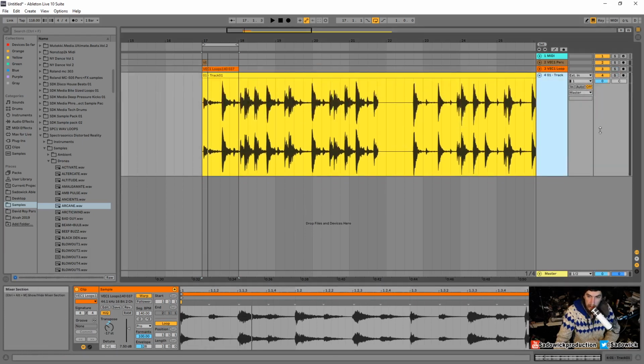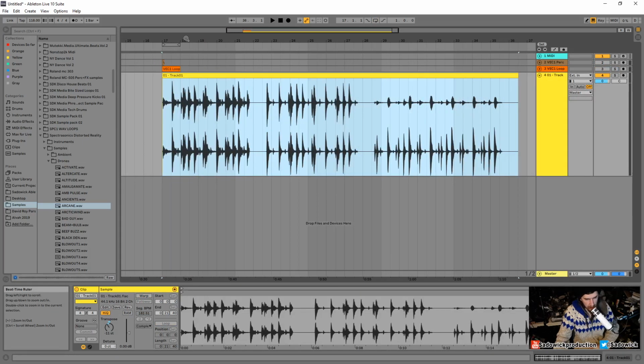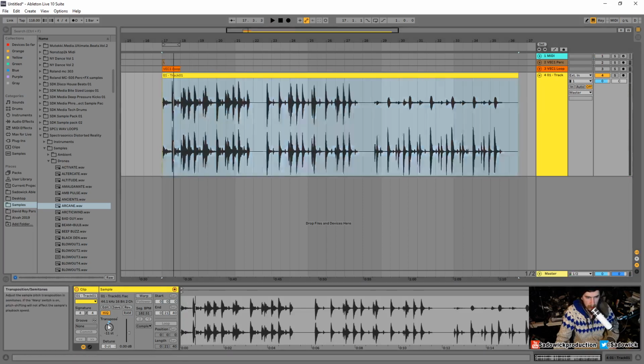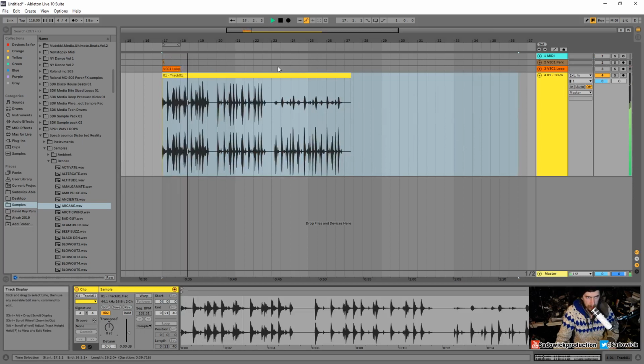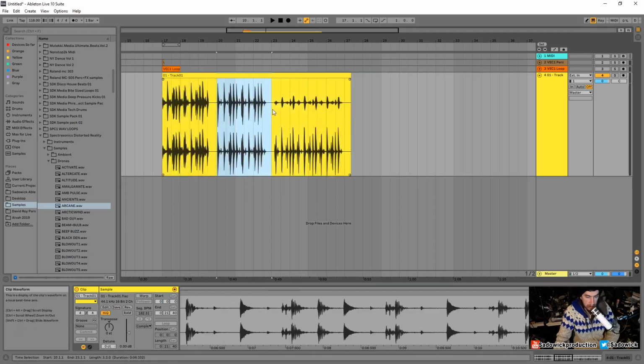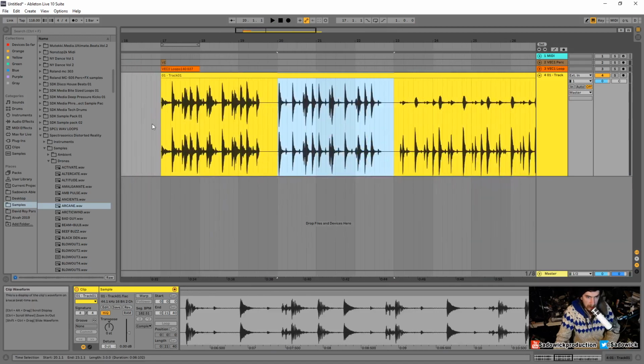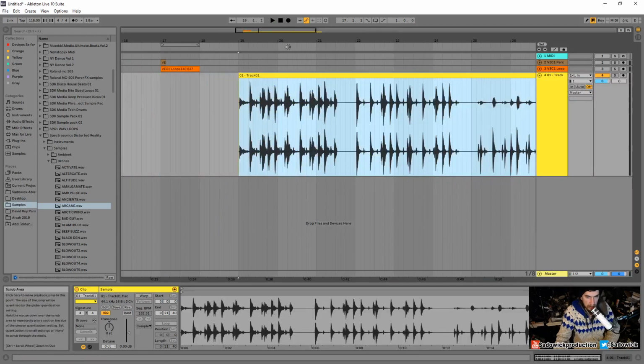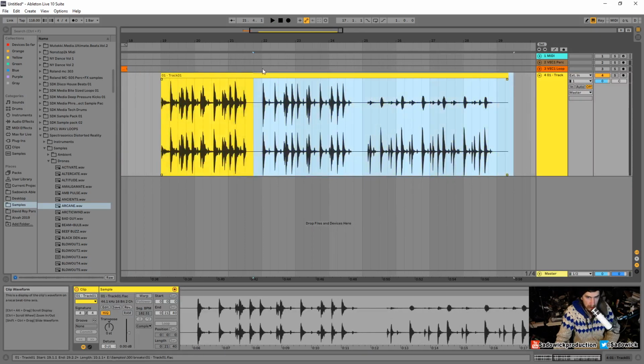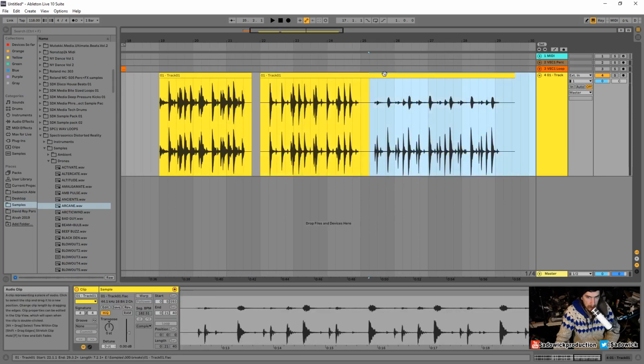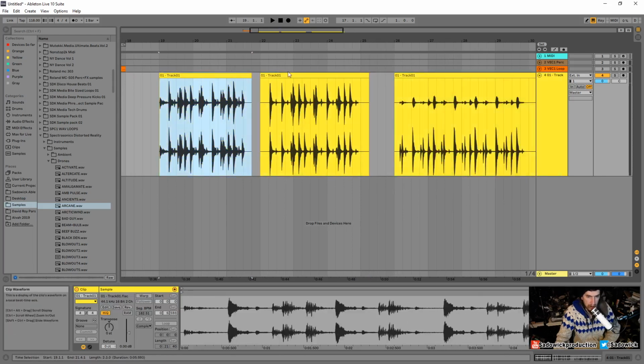So let's get this open here. We have a drum loop here, or not even a loop. I want to turn it into a loop. But we have a sample from a break from a record. I want to warp that. I'm going to warp all of these, but I'm going to start with the first one here. I can tell that these are all distinct pieces of audio. So I'm just going to select that, move that over, and then select this, and then move that over. So these are separate pieces of audio. This is how you would sample off of a record or a 12-inch or whatever.